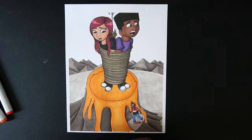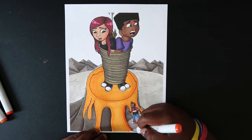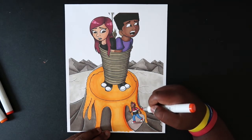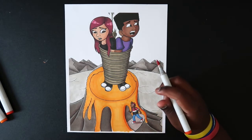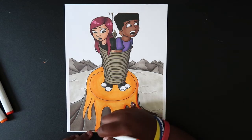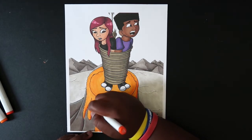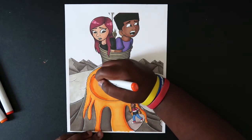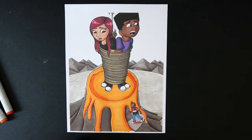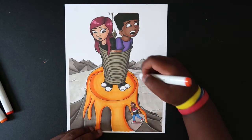Now for our second midtone, which is YR07 — keep in mind where the shading is, which is over on this side. We're not going to add too much on this side unless it requires it. Since this color is a very saturated red-orange, we're not going to apply too much on this side of the lava pool. But we're going to add some over here just so it kind of stands out, and then add some more over this way. Don't overdo it — you don't want your paper to bleed onto the next page or your desk.